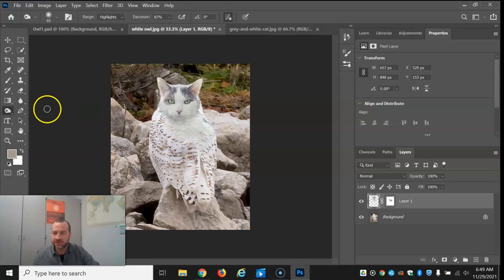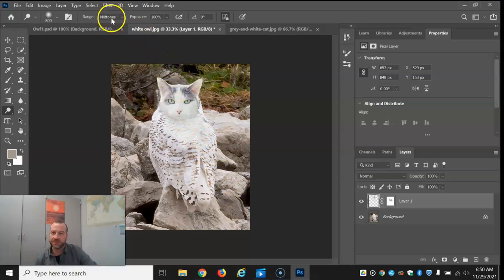Now I can also use the right click, switch over to the dodge tool, and this works the opposite. It will lighten up an area. So I can just touch and blend by lightening. I need just a little bit more light on the face. Maybe that was too much. Undo to bring it back.